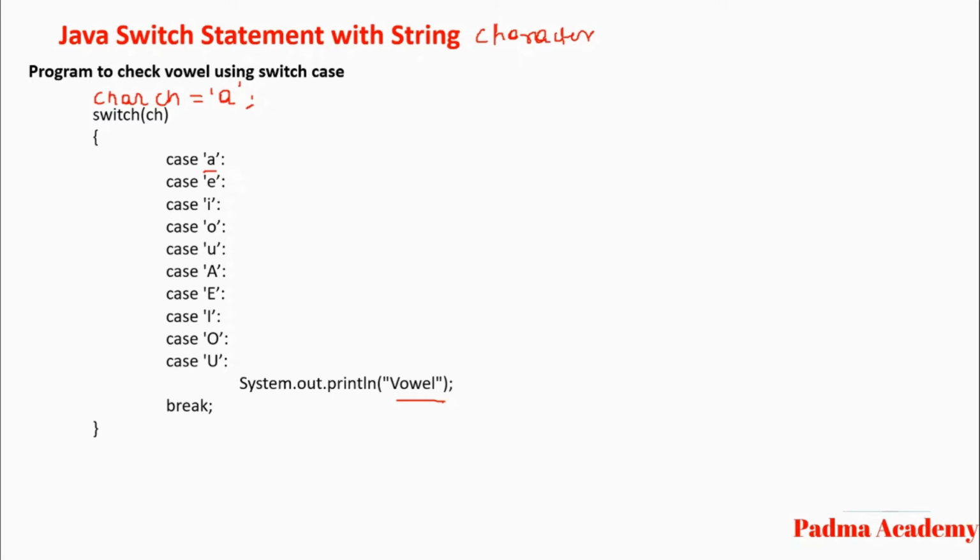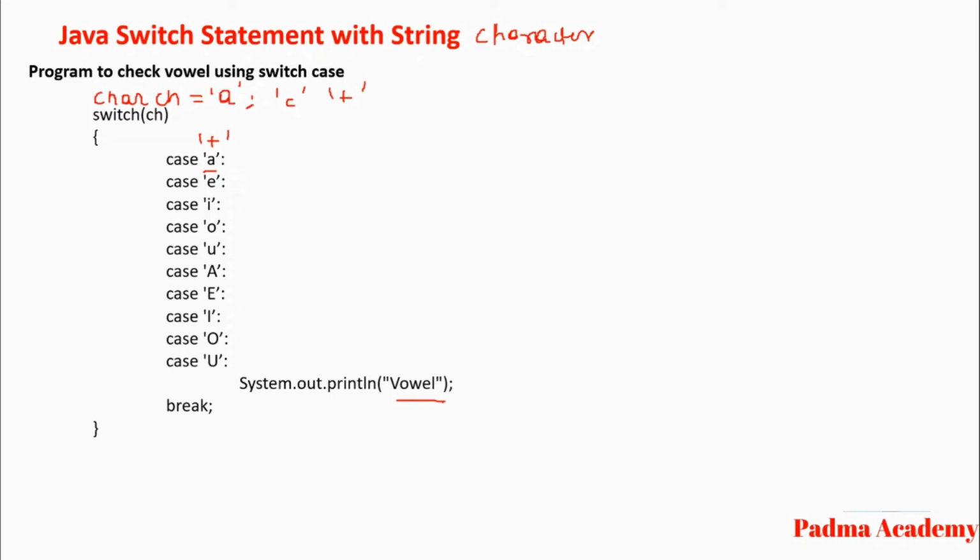If we assign it the character C, suppose, it will check the cases and will not find any match for C, so it will not print anything. Similarly, you can assign, suppose, a plus arithmetic operator as the value, and in the cases you can also make changes. Instead of single quotation mark A, use single quotation mark plus, so it will be the program for an arithmetic operator.